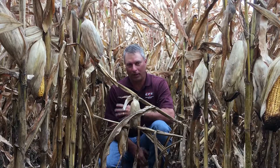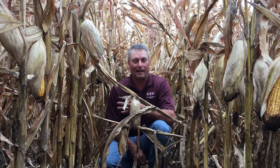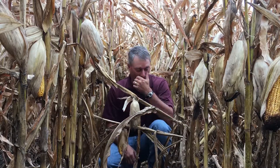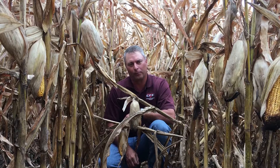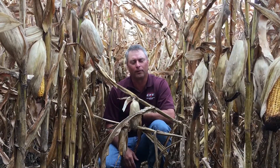If you ever Google proper harvest moisture for corn, all kinds of universities, corn soybean digest, successful farmer — all these entities will always say somewhere in that 20 to 25 percent moisture. Again, this field was probably at 24% moisture today and it should probably come out. None of those entities will ever say 16 or 17 percent is where you should harvest corn — you'll never see that. I get it, corn is three dollars and we don't want to be paying drying costs or buying propane, but we have a lot of risk of these ears laying on the ground. An ear or a bunch of kernels lost from letting it get too dry — all those things are yield loss. And with commodity prices the way they are, we really need all the bushels we can in the tank, and that's not even to take into account the problems that volunteer corn could cause for next year.